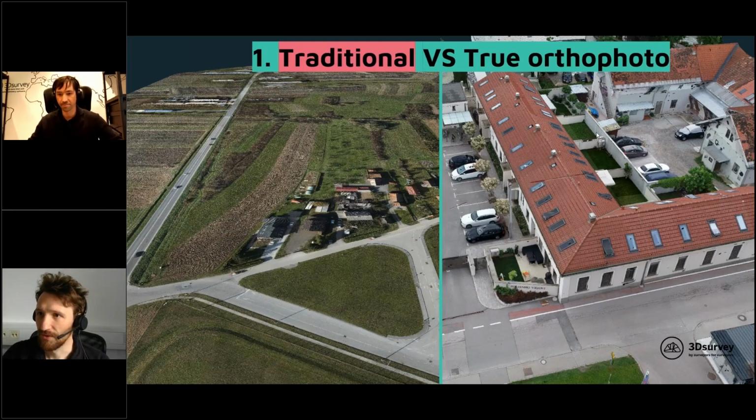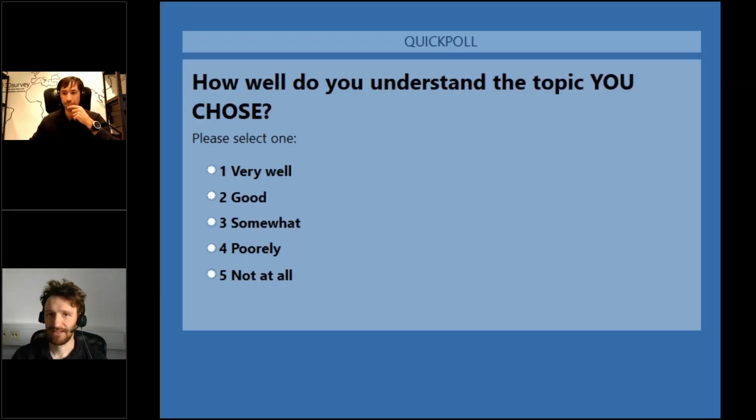And the final question to you, this one's a bit more complicated. How well do you understand the topics that you chose? So here we want to know, did you choose these topics because you know them very well, or is it the other way around? You chose the topics because you don't really know them and you want to get to know them better. So it's 1 to 5. 1 means that you know them very well, that you are an expert on the subject, and 5 is not at all. So something completely new, but something that you would like to know more about.